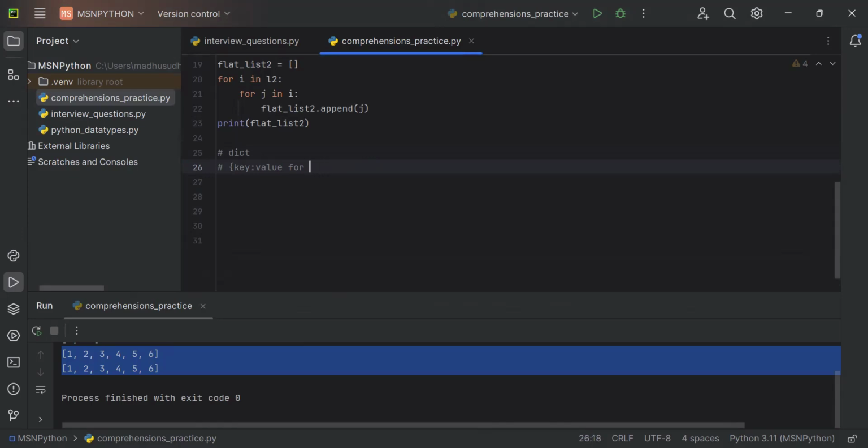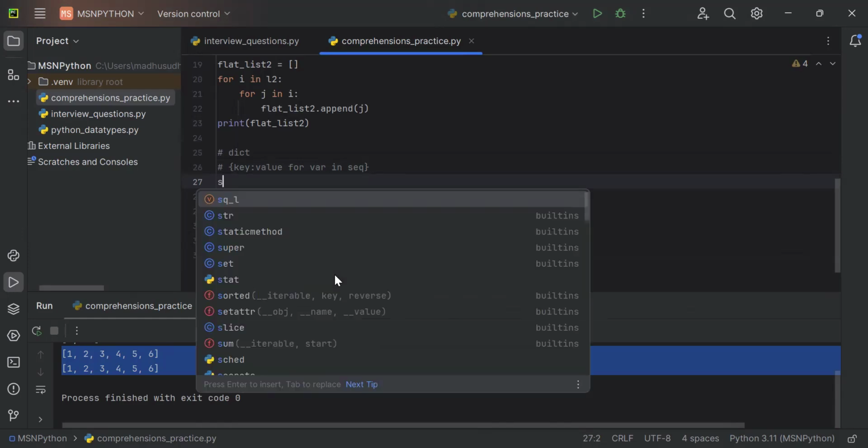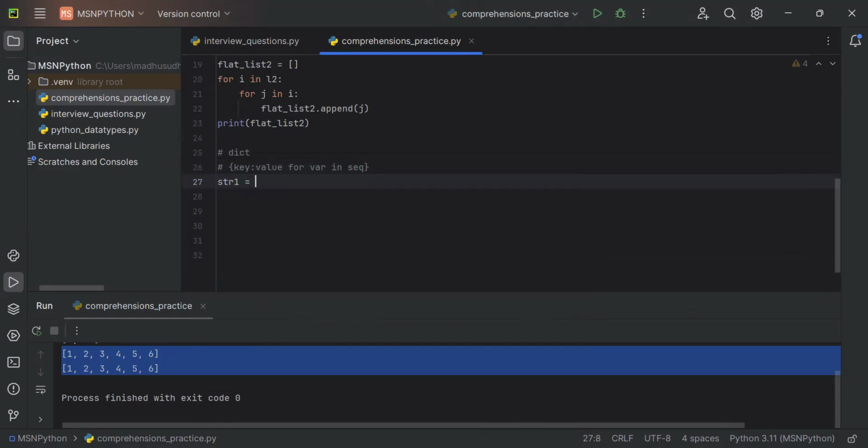Key and value here can be anything, single or double. You can even use any sequence, like this. Now let's look at a very important question from an interview point of view. Let's say I have a string, MSN Python YouTube channel.